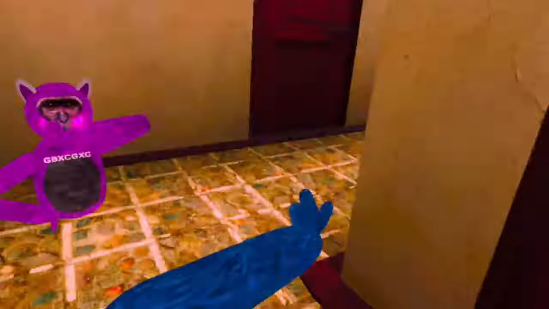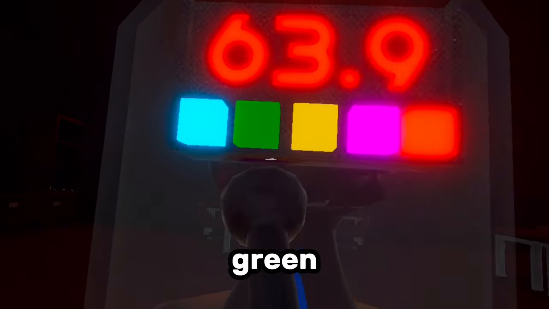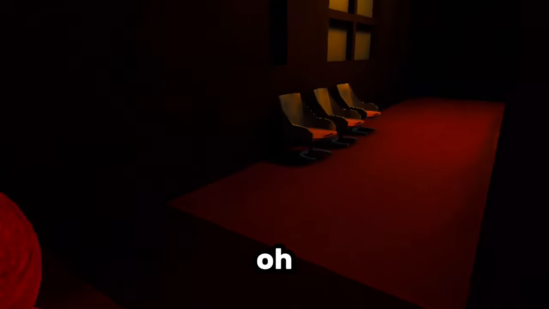Gun! Oh my god! Did it make it? Oh my god. What? Oh, I made it. What is this? Why is it counting down? Wait, one is green. Two is purple. Three is red. Four is blue and five is green. I did it! Oh, I did it at the last second.